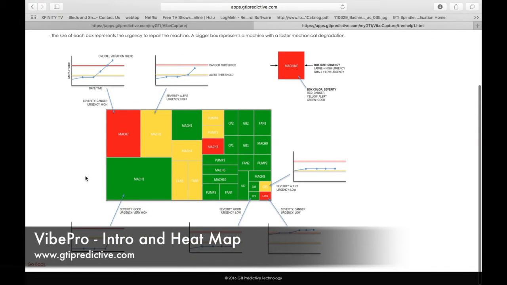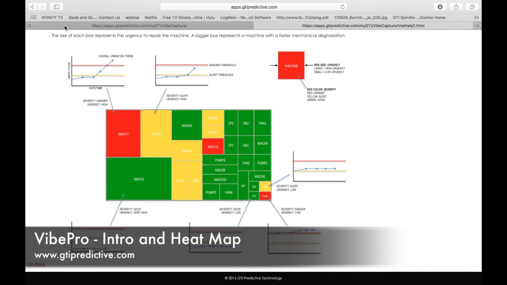Here's a similar heat map in the middle. It shows me why the blocks are small here in red, yellow. Our different thresholds are yellow and red threshold. You can see something that's in yellow but is a small block has been very steady and staying there for many months at a time, where conversely here a large yellow block, still yellow but large, is heading towards red in a very fast fashion, much as you see with this red one that's crossed the red. We know it's more urgent because it's a bigger block.